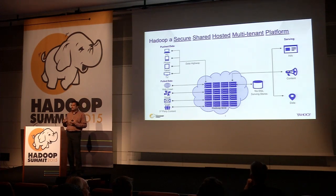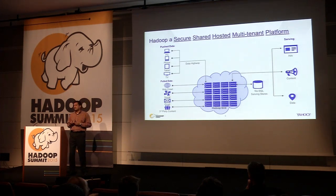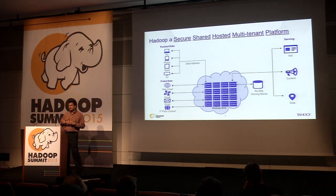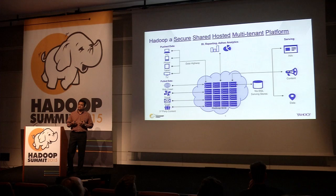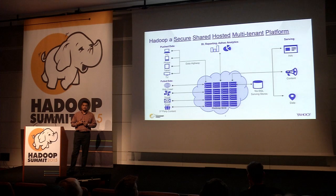And of course, once that data is processed in Hadoop, it's applied back into the business in terms of personalization, in terms of driving advertising, such as ad targeting or campaign management. The processed data itself is served back in many cases. So there's a lot of value in us bringing all that data on a common platform, and then applying the results from the processing we do on that data back in our business. And of course, you do BI reporting and analytics on top of that processed result. Okay, so that's the overall context of Hadoop at Yahoo.